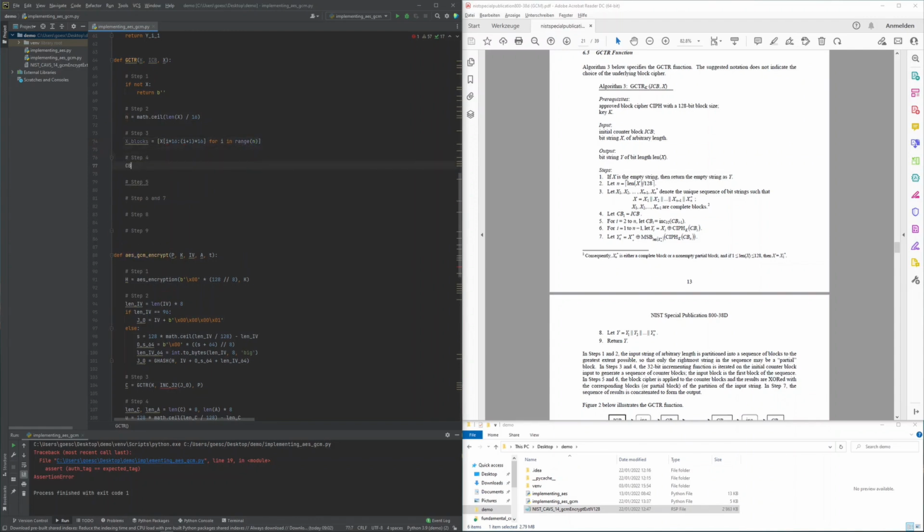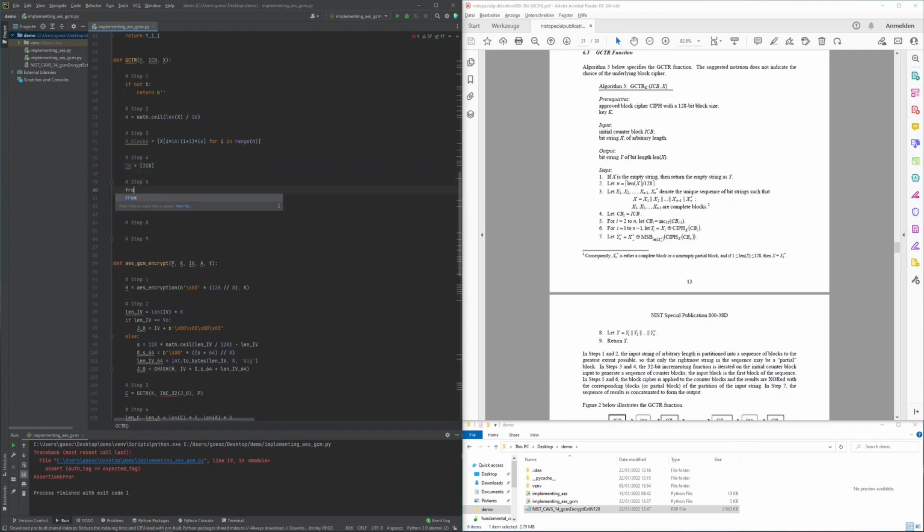Steps 4 and 5 then define the n counters required for the subsequent encryption, where each counter in the list is the increment of the previous counter.